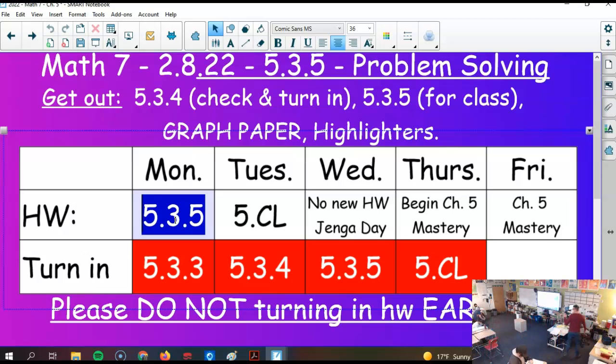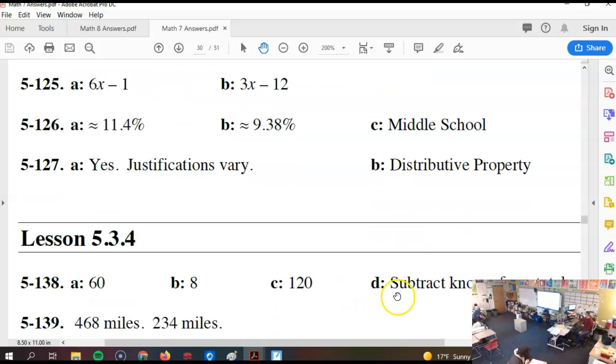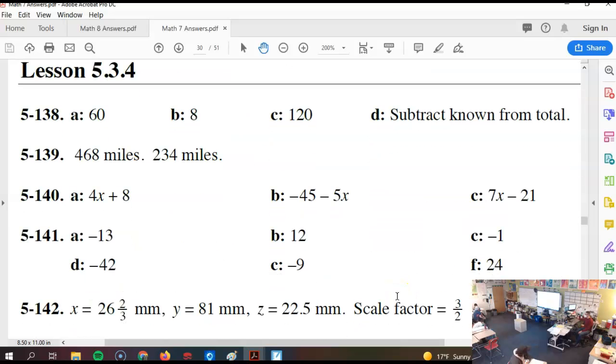Or no, you already have 534. Kylie, you kept 534 yesterday, didn't you? Yeah, this is just me being confused. So really, I can just take that back and get it back to you later. All right, so 534. Remember, just answers. We're going to get you a quick check minus.